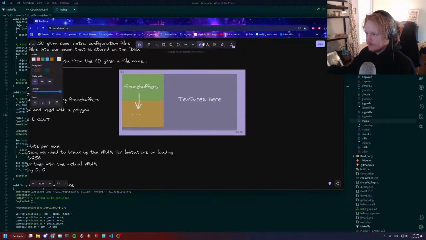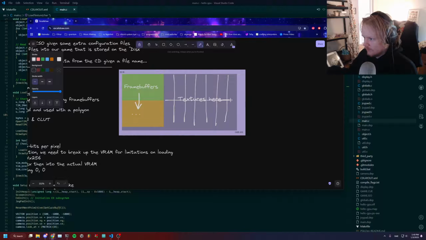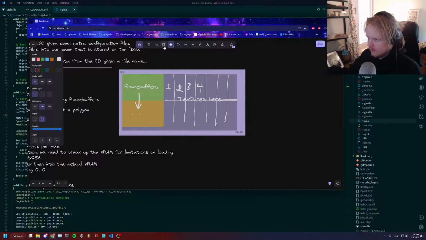So if we draw some lines here, this is the division, I guess, and each cell here is a T-page: 1, 2, 3, 4. You put your texture, for example, if we have a texture here, it's put into T-page 1.